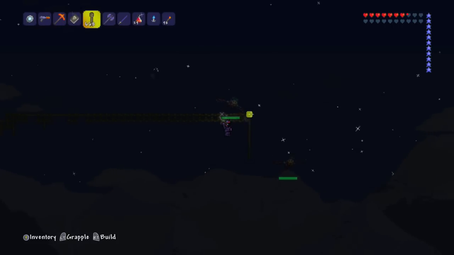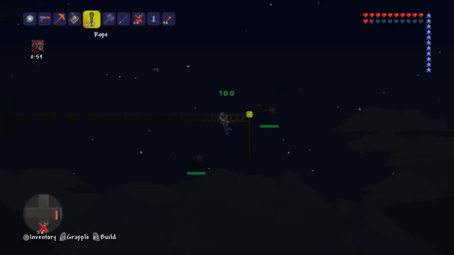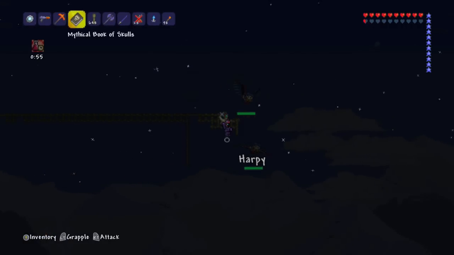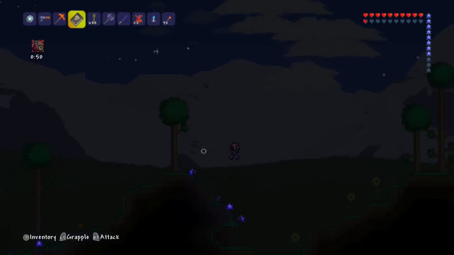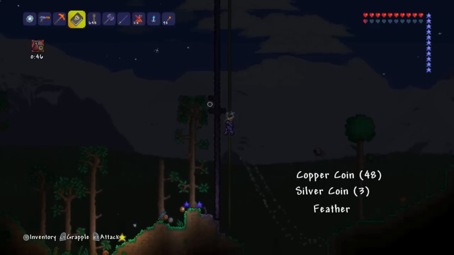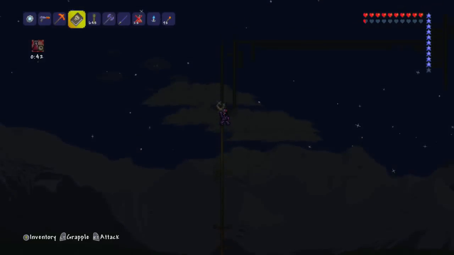I'm going to use a health potion now. Wait a minute, it's gone off my thingy. There we are. I'm going to use a health potion because that was really needed. Oh, God. All right, so we're going to fall down and get back up again. It's worth collecting all the feathers we can because they'll come in handy in the future.